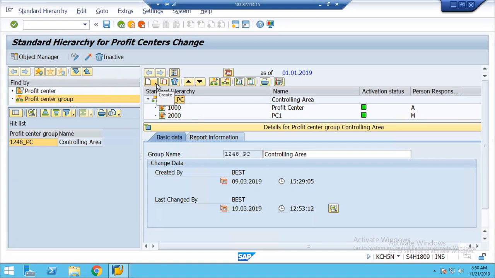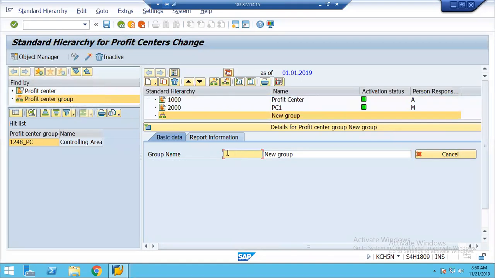This is similar to our cost center. Just select here, create. You can create at a lower level. This lower level is going to be your profit center group. Within that profit center group, you can have your profit centers. So how do you do that?